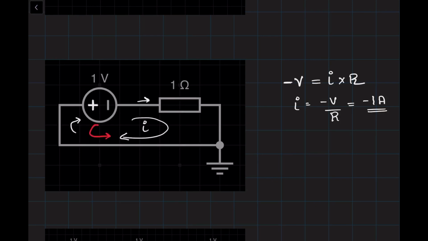So you don't have to bother about the real direction of the current initially. Initially you can take in every case as clockwise, and you can move forward with the problem, and in the end, if you are getting negative, that indicates whichever direction you have taken, that is not the real direction of the current flow. It is actually the opposite direction. That is all what the sign is indicating. Okay, let's try the next one.